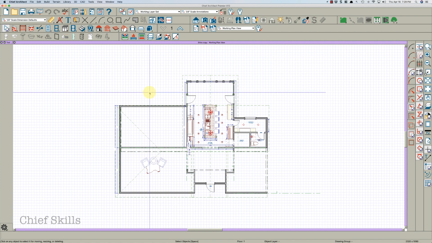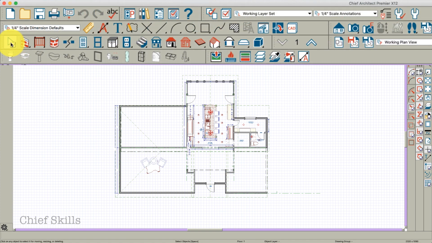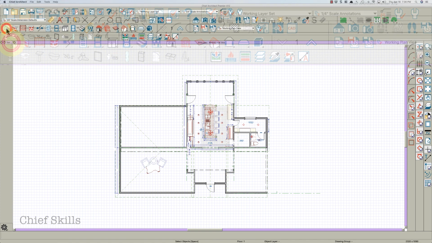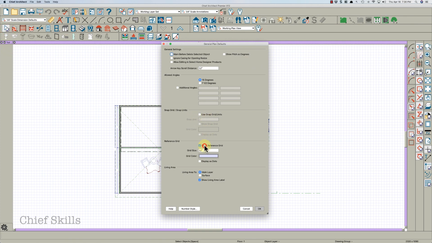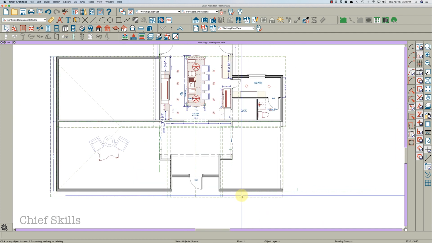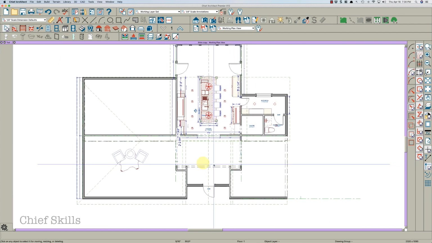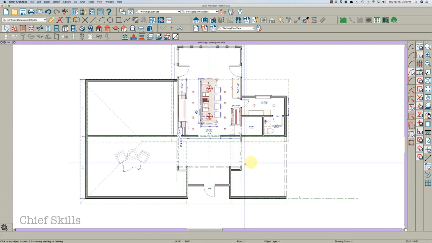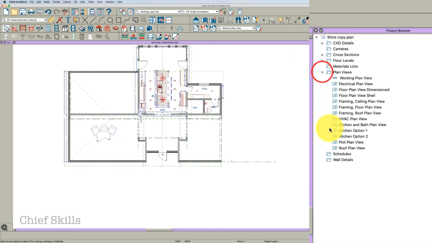The first thing I'm going to do is double click this little arrow up here in the top left corner, and I am going to not show the reference grid because I just don't like seeing the darn grid. Now, the biggest problem you have to start with is the roof. You do have different plan views, so I'm going to open up this plan view, which I think comes with that Chief Experts template, which is great. Roof plan view.